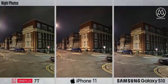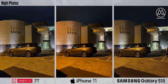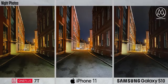The last 2 years in smartphones have seen a serious shift to nighttime photography, and so now we're going to start pretty dark and get darker and darker each photo. On paper, OnePlus should be smashing this. It has the largest camera sensor and a wider f1.6 aperture compared to last generation. That said, it is up against two of the very best here, because remember, the standard iPhone 11 has the same main camera and the same night mode software as the $1,000 iPhone 11 Pro.